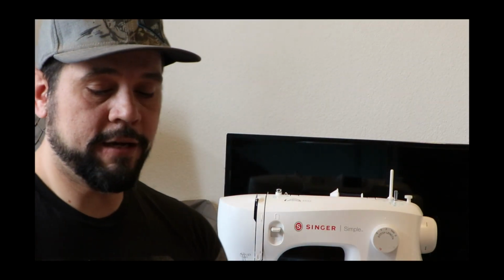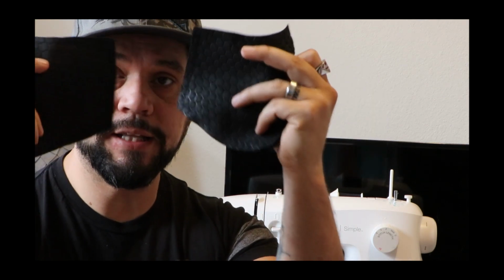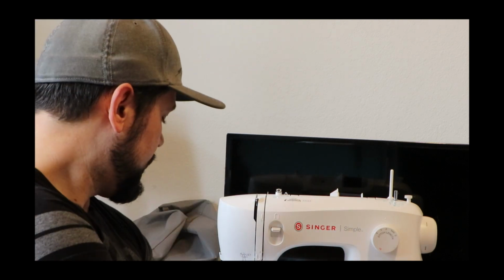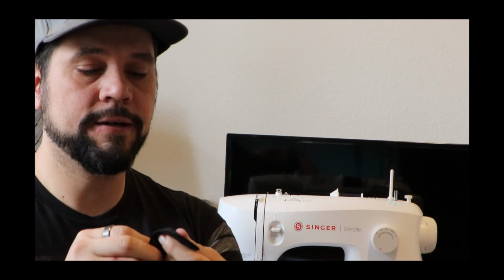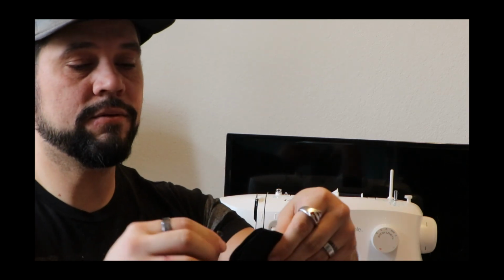Okay, now that you have your two pieces of fabric sewn together, where you have the inside material and outside material all combined, now it's time to put the two pieces together. For this, you're going to want to put the outside pieces together and sandwich them up, so that on either side of it you're just seeing the inside of that fabric. And once you have that lined up, you're going to take some pins and run it through there so that you have the edges lined up, pinning it together so that you can then run it through the sewing machine and have these facing the right direction.